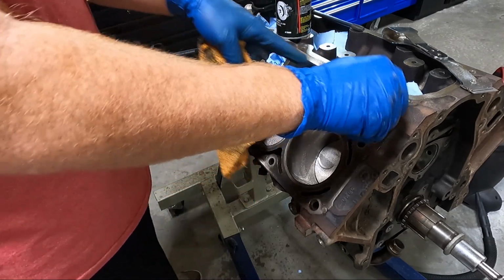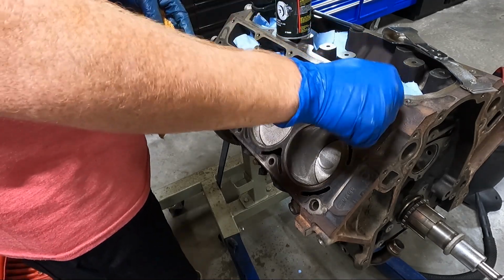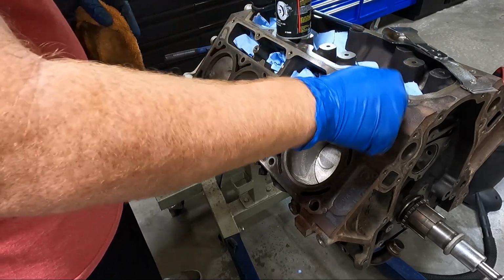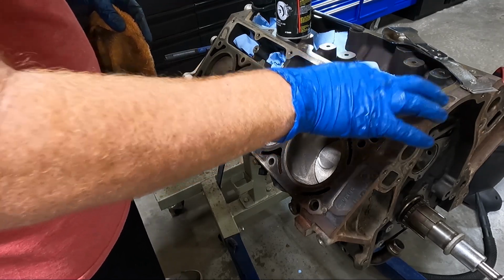We're going to do that along these top five. One, two, three, four, five. Yeah, okay. Five of these. I'm probably also going to do the ones up here because there's some junk that probably fell in them as well. And vacuum those out. This is the same size for it also.